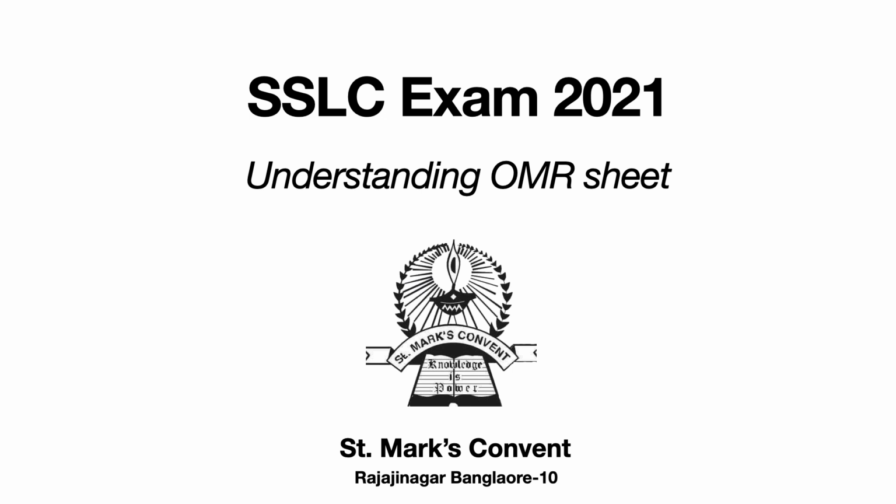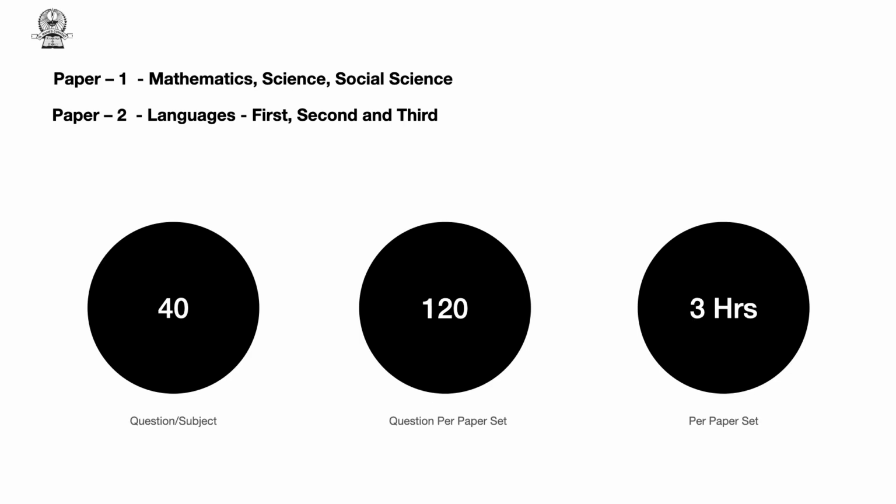Here we are to understand what is an OMR sheet. Now OMR stands for optical mark recognition. This has been there in the system for a very long time in most of the competitive exams where you have a question and four possible options. The candidate is expected to mark the right answer and that will be corrected by a scanner or a different system altogether. But what we need to keep in mind is out of four options the candidate is supposed to select only one.